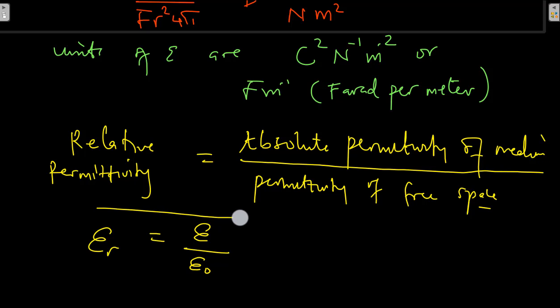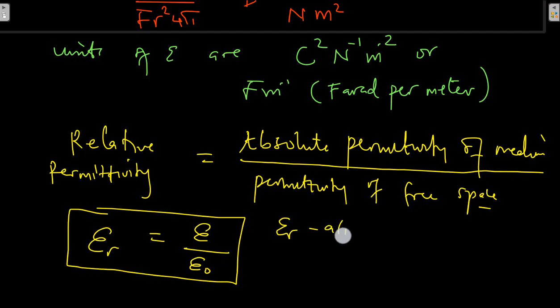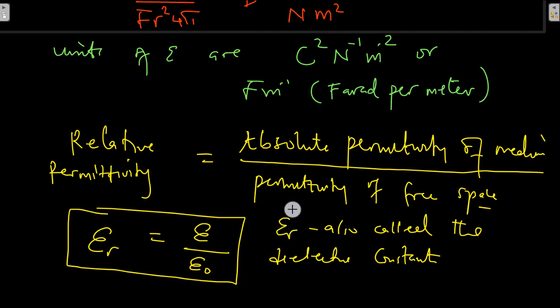This is very important, and sometimes epsilon r is also called the dielectric constant, because, as we have already discussed, the permittivity depends on the nature of the medium, which medium is quite often a dielectric, some sort of insulator, and so it is logical to call this term the dielectric constant. Sometimes we use K, sometimes we use epsilon r. I'll use epsilon r throughout the course.